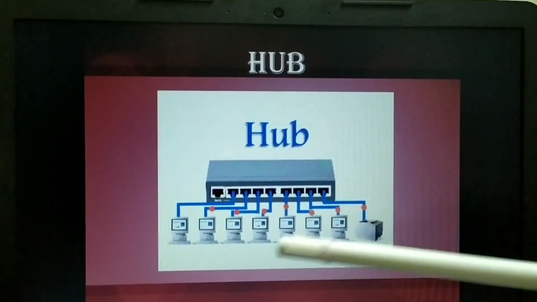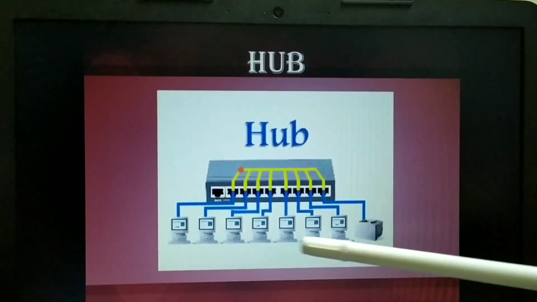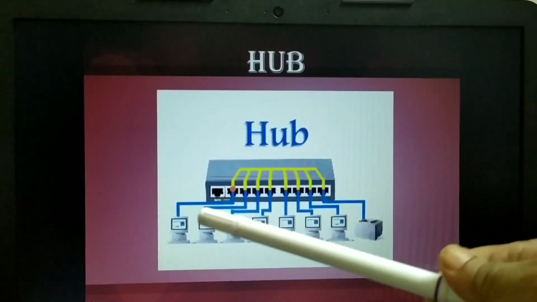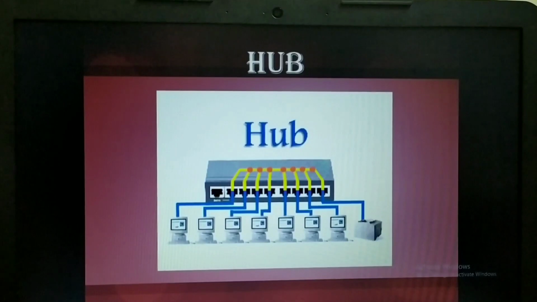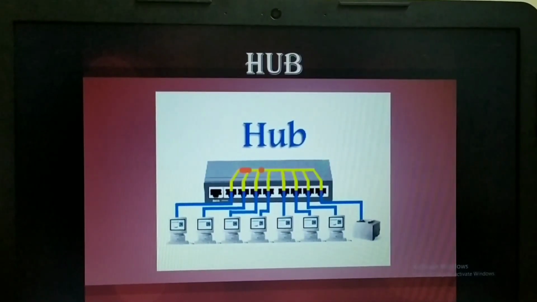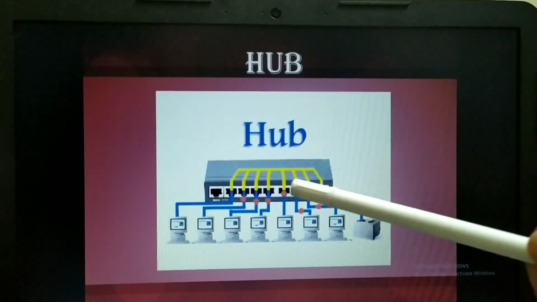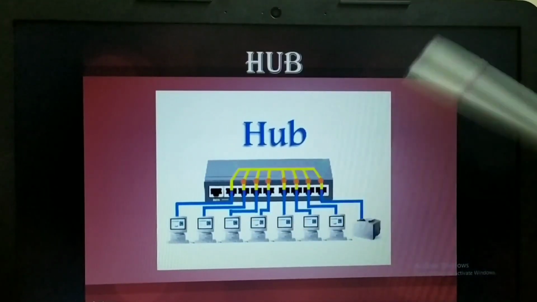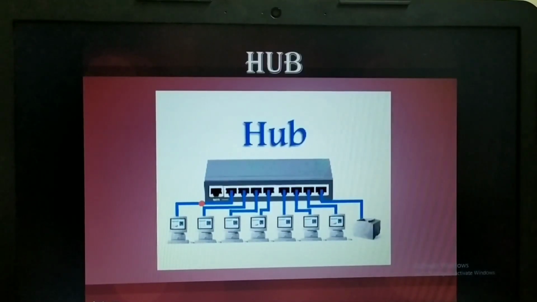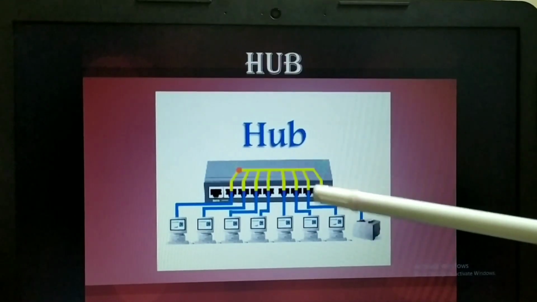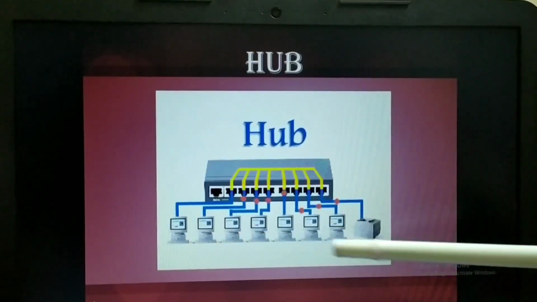This way we'll proceed to the next, how it actually works. See here, there is a picture, there are 2 huge computers here, is it? And by the cables, hub is passing data to all the computers. So the funny thing happening here is that hub is connected with this port. This port can be a USB port, this port can be a normal port, that means PS/2, like this type of ports. And by this port with the media, all the computers are connected.